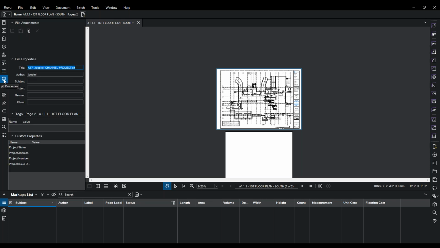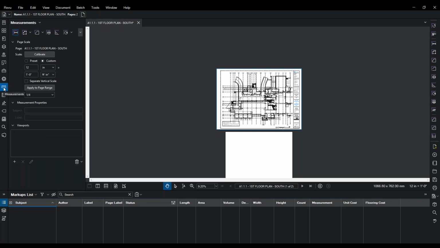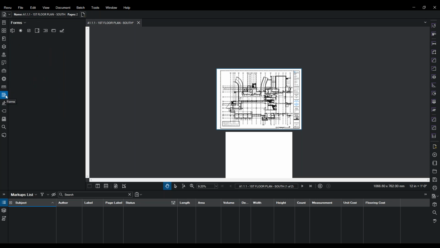When I've got an item selected, this is the properties panel, which shows me information about it and allows me to manipulate information. I've got the measure panel. We'll be coming back here and having a bit of a look at this also. You can create forms in Bluebeam, so you can create things like RFIs or invoices, which have a number of different sorts of things like list boxes and radio buttons. We can add signatures. That could be just a simple signature that states that you've signed off on something. It might have a scan of your actual physical signature. You can also bring in digital signatures, which are encrypted.